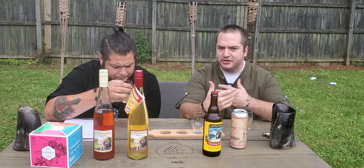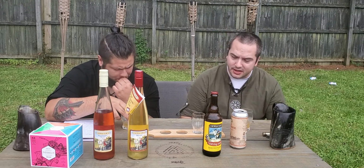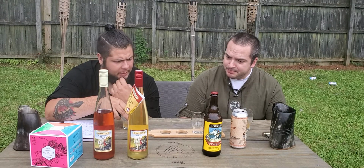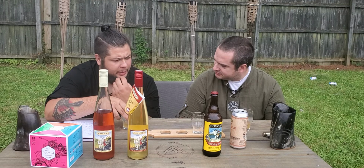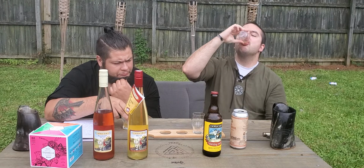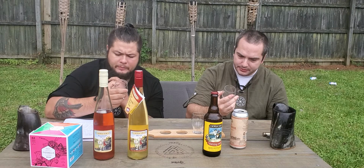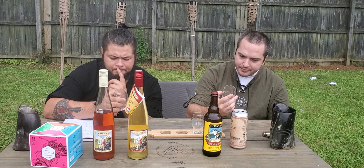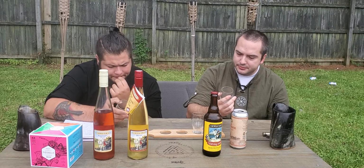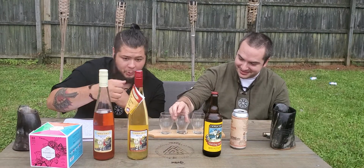It's definitely a little bit more bitter than the Valkyrie's Choice, but not overpowering. Still smooth like always. Yeah, that kind of smoked wood barrel is there at the end. And you get that kind of yeasty flavor at the back end as well. It's good. It's just not my favorite. It's fine with me. Yeah, we need to drink more of it.